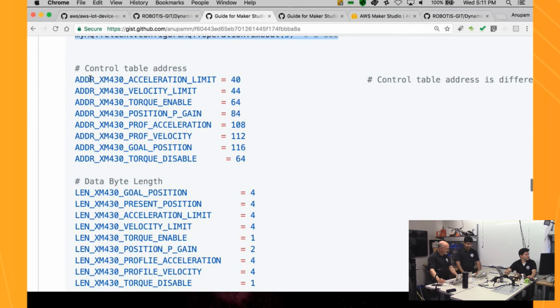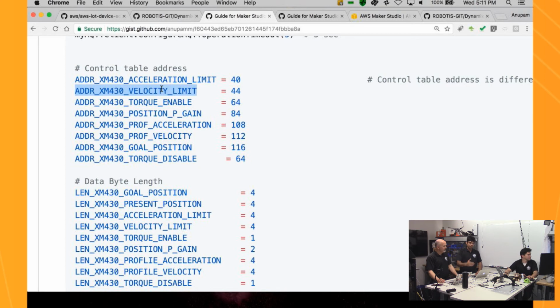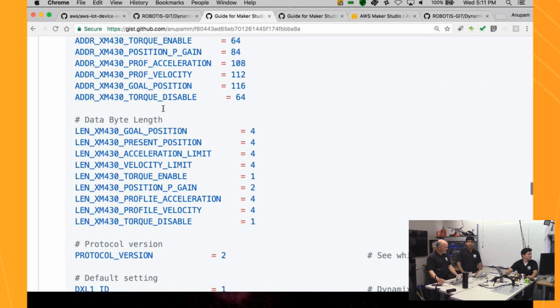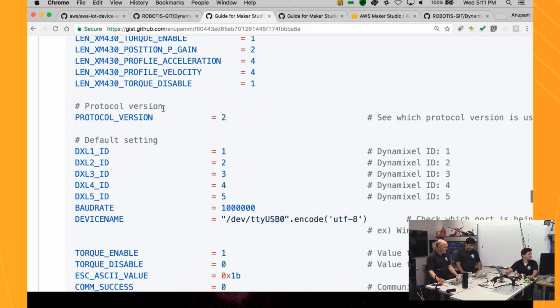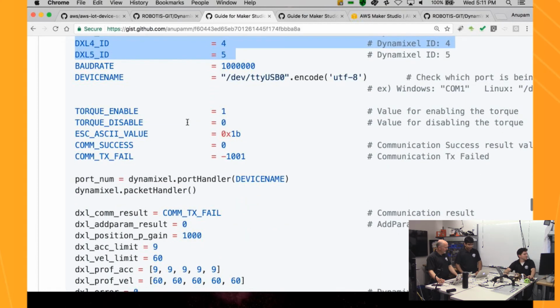Now this is the place where some of the things about Robotis are set. For example, what should be the torque value? What should be the velocity at which the motors move? What is the acceleration? So you can think how much control we have on each of these parameters. I think a lot of these are things which you will learn by experiments. Some of these things are provided in a lot of documentation, but these are numbers we came up with to make the motion of the robot very smooth. And then we have a name for each motor. Our robot has 5 motors, so we have given them 5 different names. Those are very inventive. Yep.